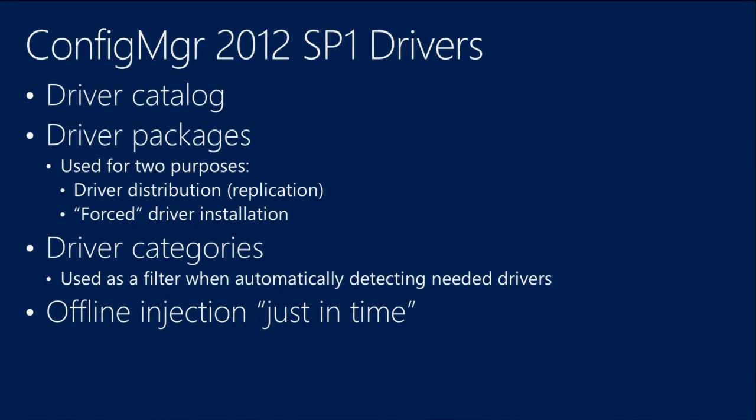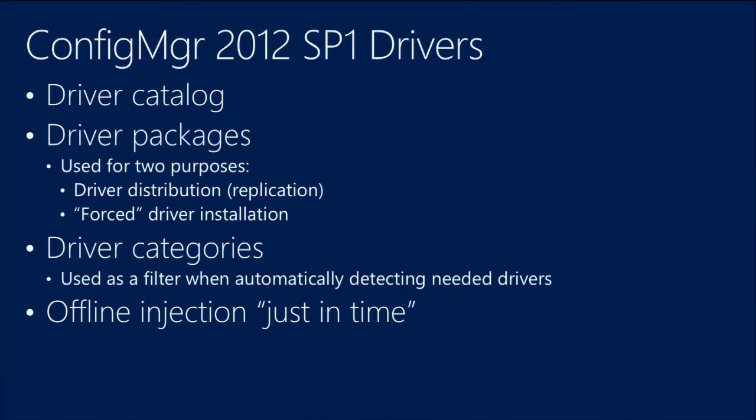What about Config Manager? Same story. By default, total chaos. By default, it will do a plug-and-play ID detection of the drivers that you inject. The filters in Config Manager are called categories. They can be created by you and then selected in your sequence, or you can have the sequence programmatically select them depending on model type if you like to do some scripting. But the driver catalog is still using plug and play within the catalog unless you say you want all the drivers.